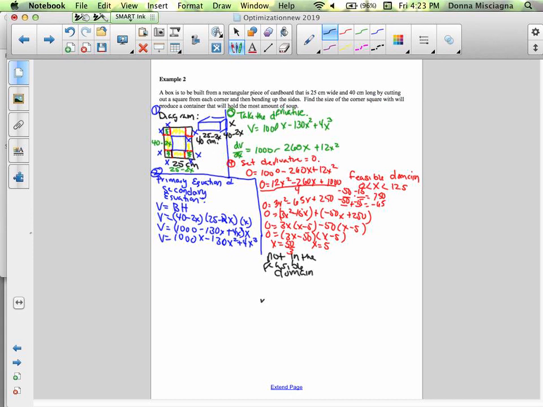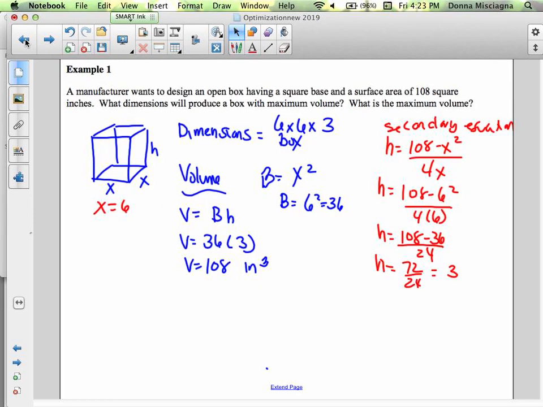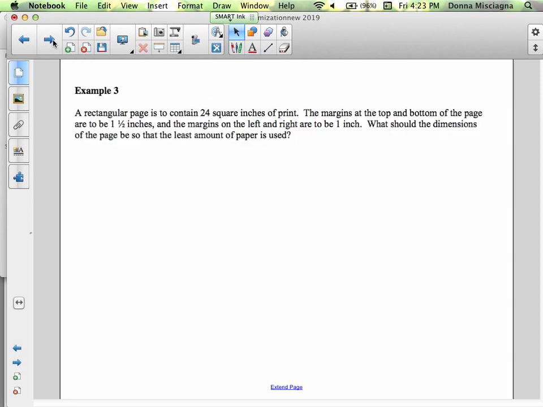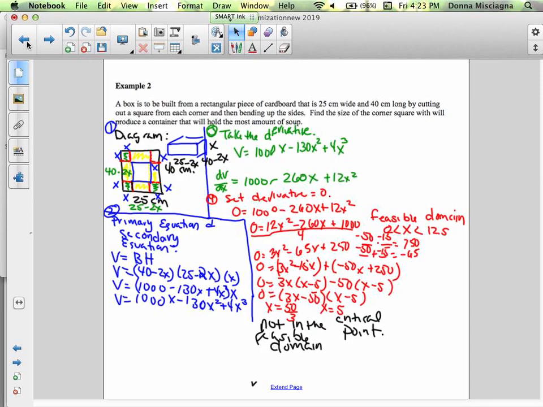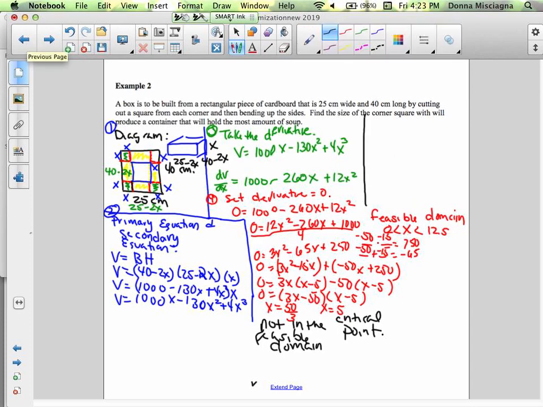But this one is good. All right, this is the critical point. I'm going to fix the screen a little so it's not this big. Recording box is in the way. All right, so there we are. So we have our critical point, x equals 5. And let's continue. We can continue right here, and then we'll switch over to the other page. We'll just make a little box around that.